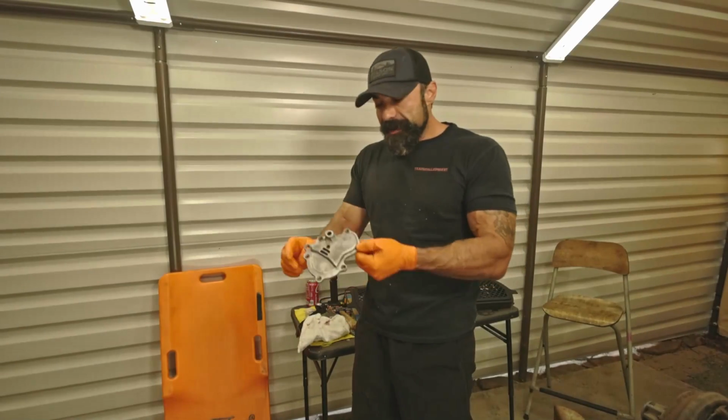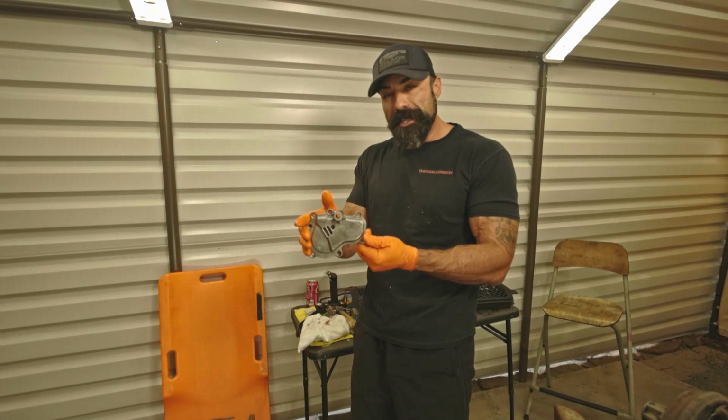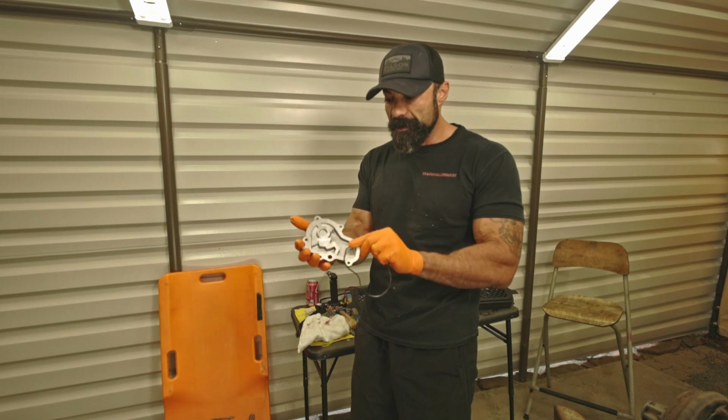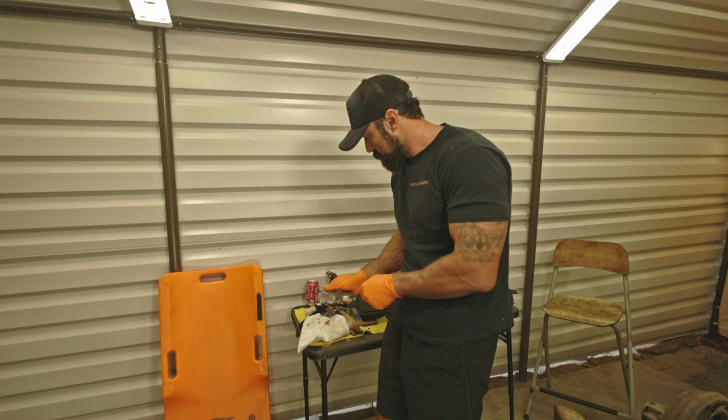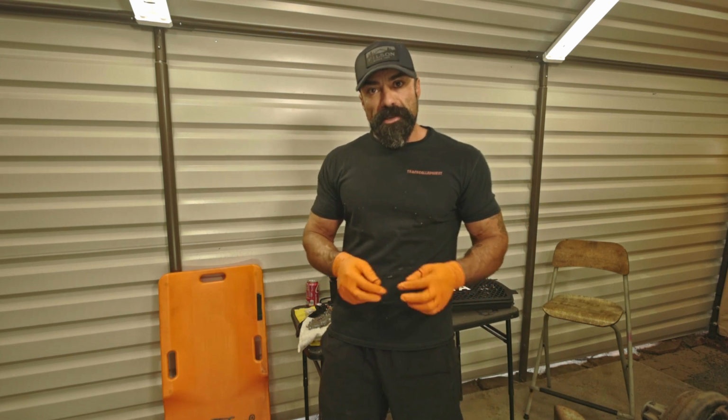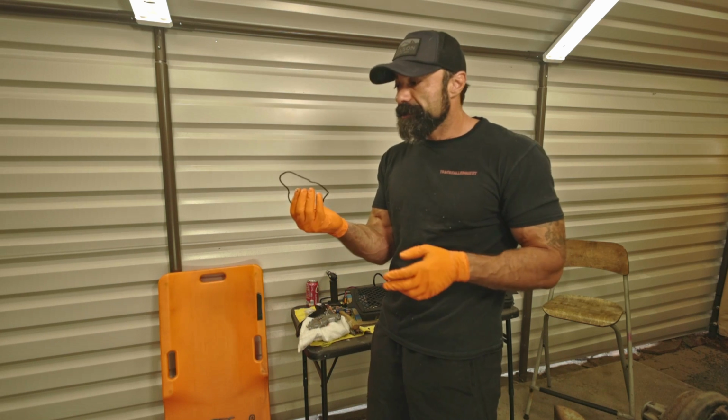All right, guys, so we got the oil pump cover cleaned up, got all the gunk and grease off of it. Took a bit, but we cleaned it up really well. Cleans up very well.